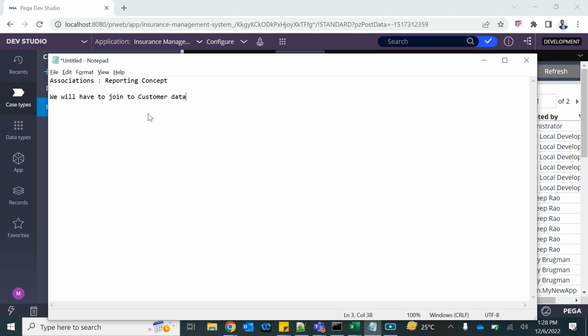Things like that. So there are so many use cases where you will have to join the insurance class with the customer class, and there's not just one report. There could be tens of reports, or maybe just 5 reports. Why do I need to define the join condition 5 times, on every report? I should avoid that. Pega is all about reusability, so we create associations for that. We will create the join condition between the insurance class and the customer class, and that's what we are going to repeatedly use whenever we need it. Okay, let's see.